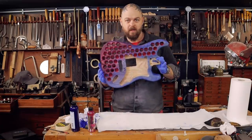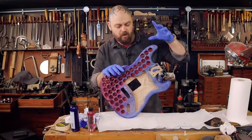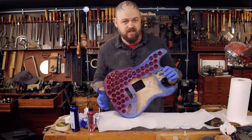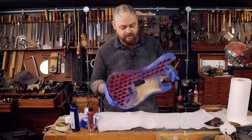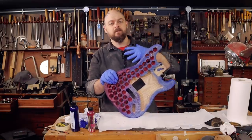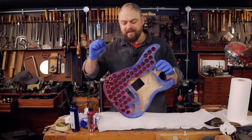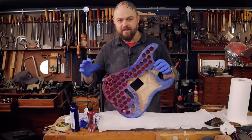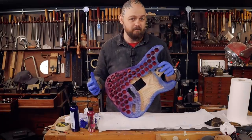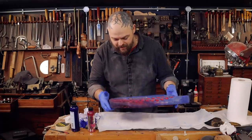Okay. What we've ended up here is a strange amalgamation of what the guitar originally was. Her name is, or its name is, Slushies. I will not dare to presume the sex of anything. It was originally stained, it was originally finished, and anybody who's ever done this before will know that restaining something after the fact is problematic. You've already had a finish on there. It's going to come out blotchy. The level of blotchiness is what you have to worry about.